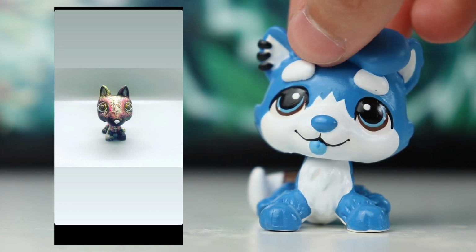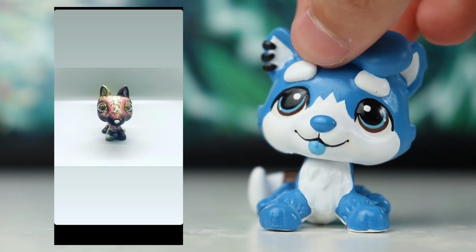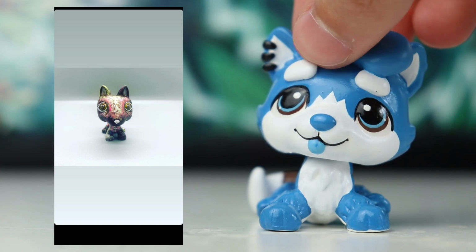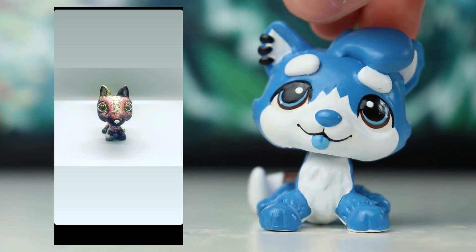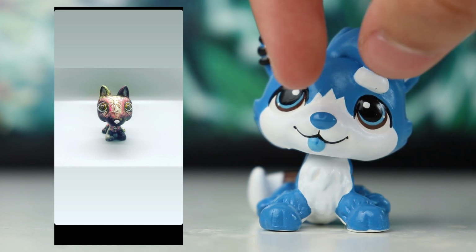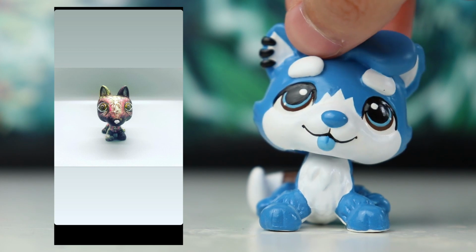I really like this one's eyes as well, but at the same time, the eyes are kind of scary looking. I don't know if that is your intention, but they're a little bit bug-eyed. So maybe if you made the pupils a little bit closer to the muzzle, more in the middle, not looking cross-eyed, but just scooch them over a little bit, because they're kind of starting to look in opposite directions. But I still think it's really cool. And I do love the style that you did for the eyes.